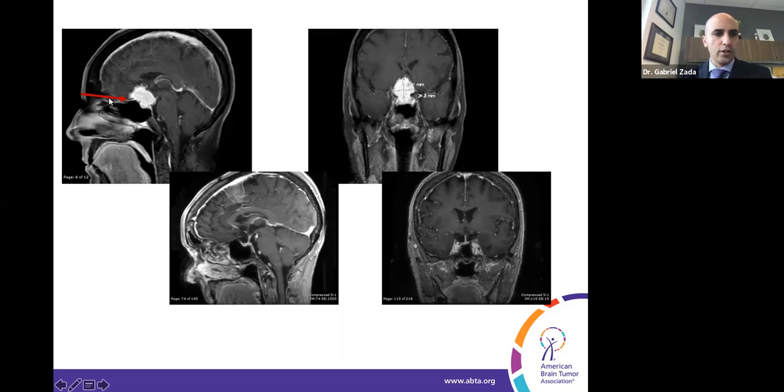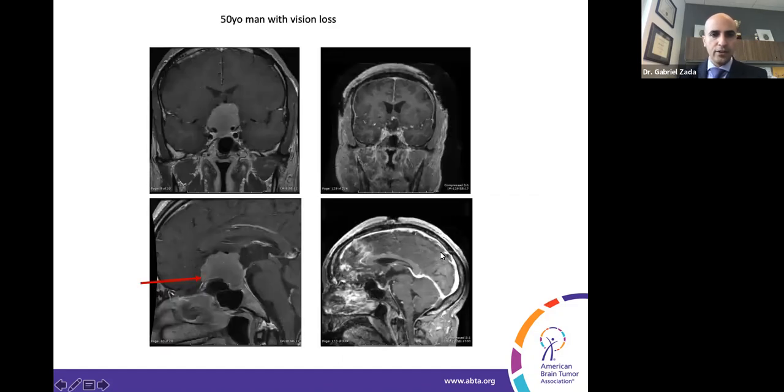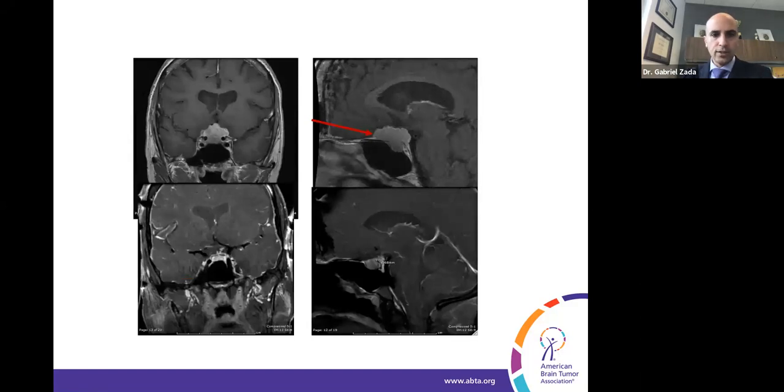Here's another example of a meningioma located along the skull base and causing vision loss. She was treated with a smaller craniotomy coming in just under her frontal lobe here to remove this one. And here's yet another example of a larger tumor along the skull base. And this patient also required an open craniotomy, but what's called a bifrontal craniotomy, which is an incision that's on both sides and removal of a piece of bone along the forehead to allow access to this larger and more complicated tumor, but nevertheless treated successfully. Just another example of a meningioma treated with a craniotomy.